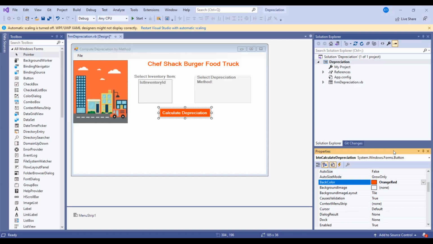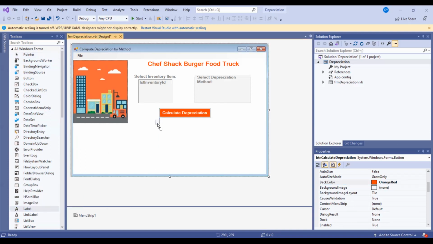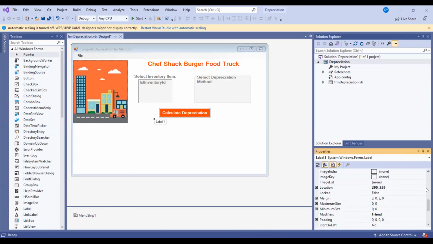After we have this, we do have the two labels, okay? Two labels are results. Under the buttons, we're gonna choose a label, drag it, one more label right here. So it will just display the result, the label one. Okay, we drag the label again. So this label, we're gonna change the name. Double click, LBL, label item.